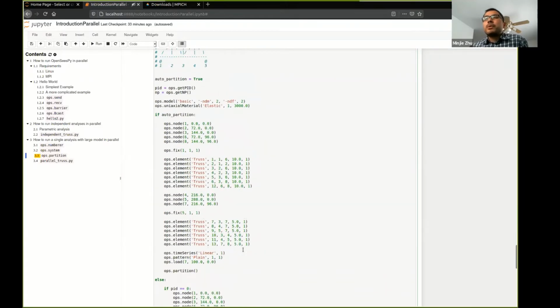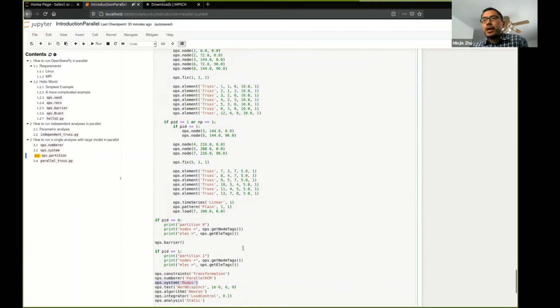And other parts, including numbering our equations, because our model is in different processors, and if we want to number those equations, some of the nodes are shared by 2 processors, so their numbering should be the same. This is also another very difficult job, but that's also built into OpenSees.